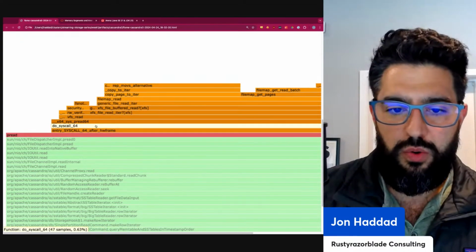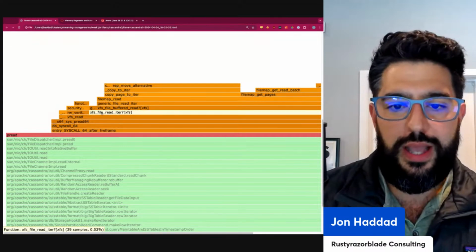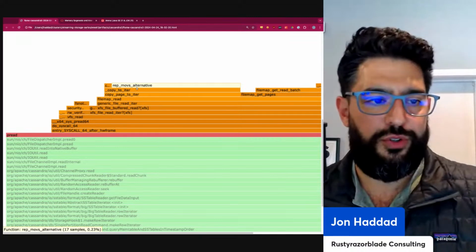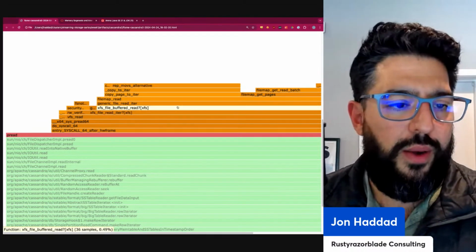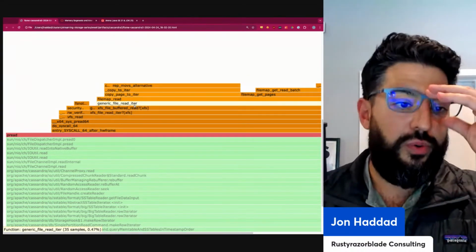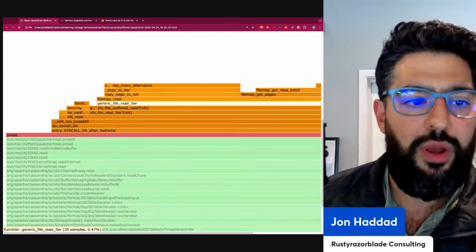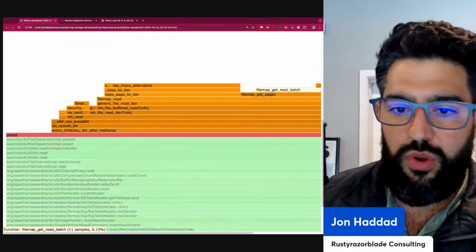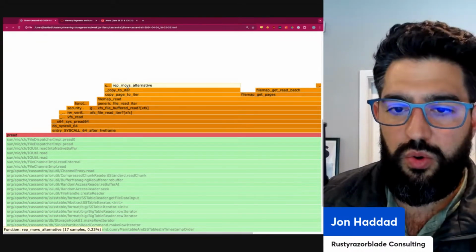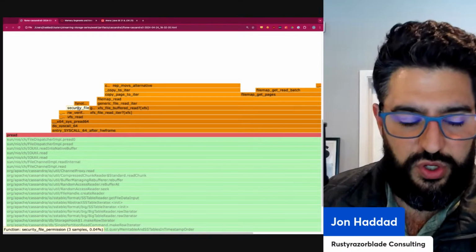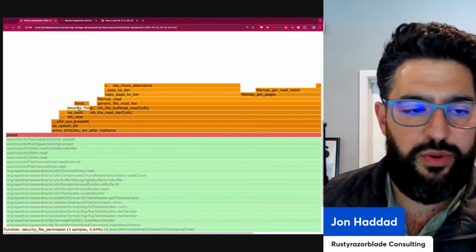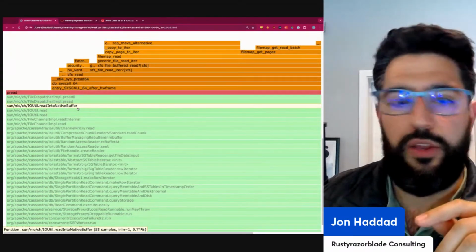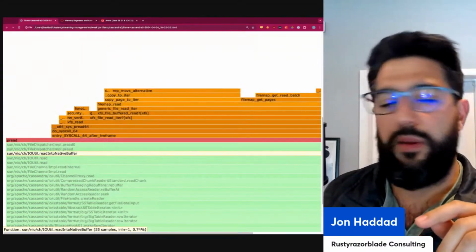Tip. So VFS read, and then you can see here it says XFS file read iter. So now we're in kernel internals. Now we can take a look at what's actually going on in the file system. If you were interested in following this all the way down to the kernel, you can do it using this. To me, this is amazing. We also see security file permission. So this is actually checking to see whether or not we can do it. I won't go any further into this. I want to get through the rest of these stacks, and then I'm going to wrap things up.